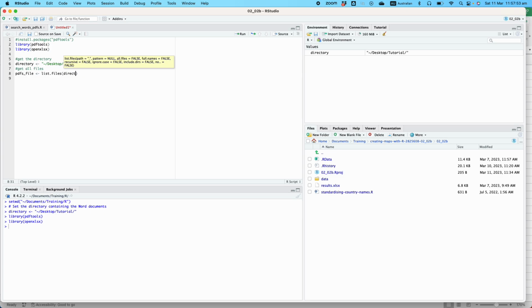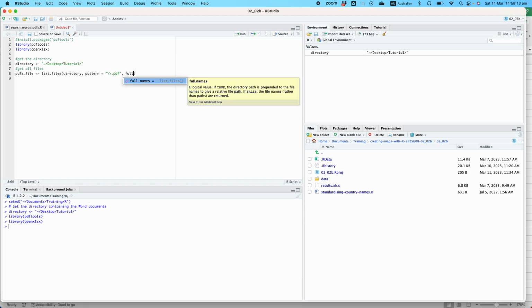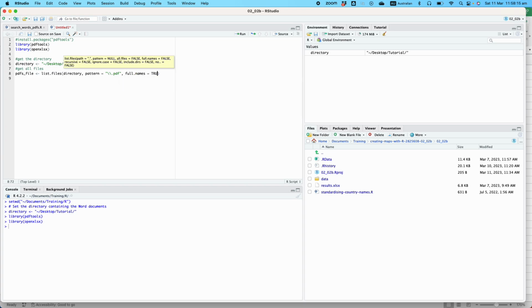The first parameter is the directory, and then pattern. We're going to specify the pattern of PDF, so we're going to use backslashes and then pdf. And then full.names is TRUE, if you want to get full names.